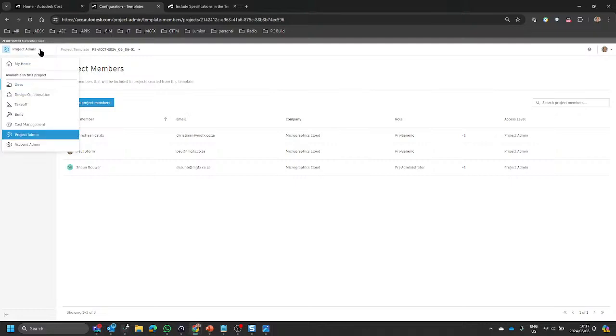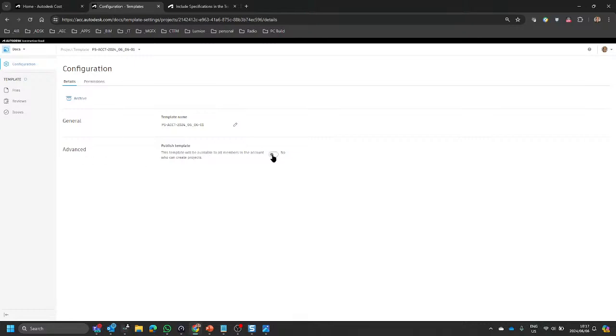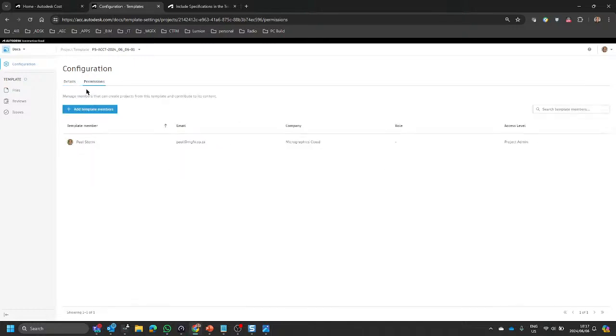it's literally behaving like a project. So you've also got to go to Docs. There's Docs. And when you click on Docs, it now recognizes that you have files in there. So you've got your details. You can publish the template if you want. But for the moment, we're working on that. And you've got permissions on the docs.